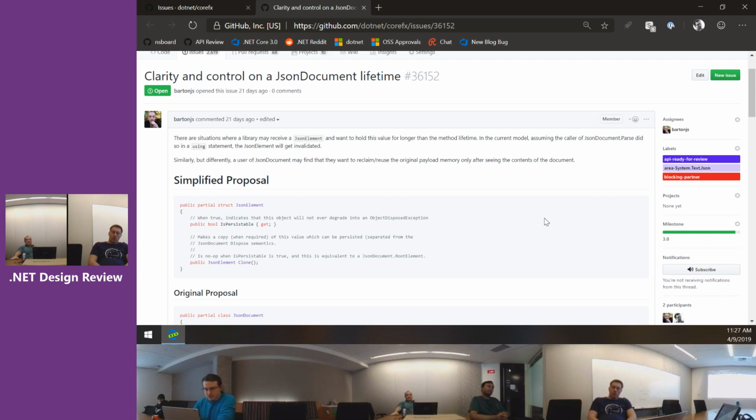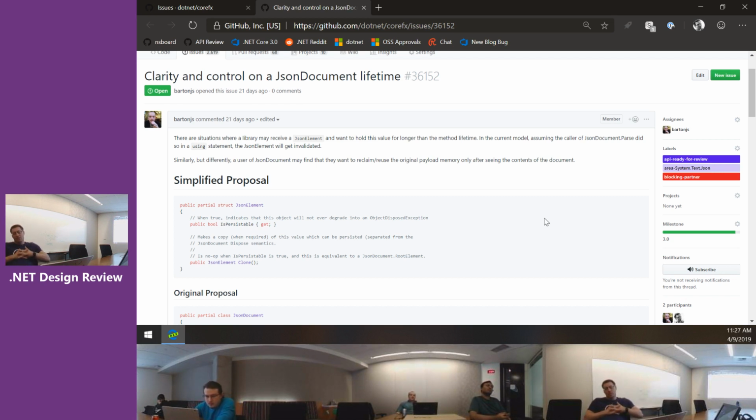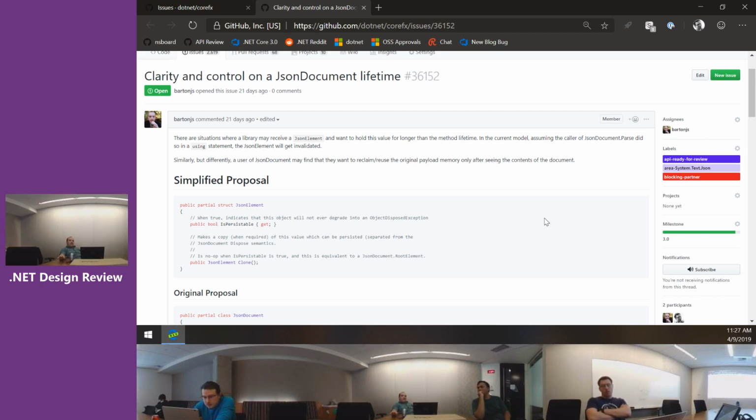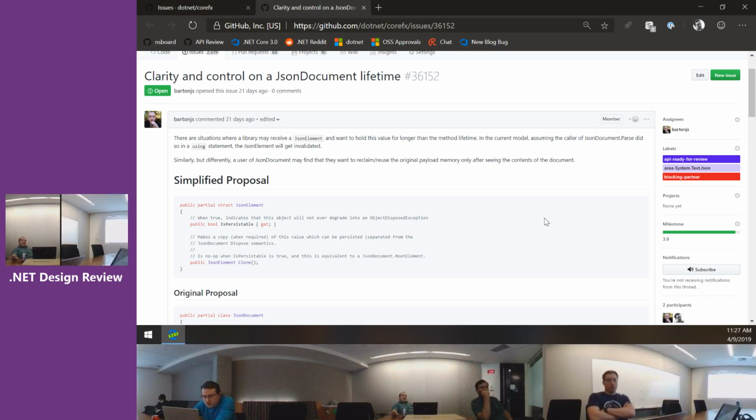Sure, but how do you know if there are too many states here to be represented by a single Boolean? Sort of. There's always going to be. But what if you wanted to? Once you call clone, if you're operating on a cloned thing, is persistable is going to return true, correct? Yes. Right. But you don't know at that point whether it's because you were part of a larger cloned thing or because you were your own cloned thing, right? Yes. That is true. I see. So then it doesn't really help you.